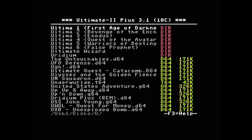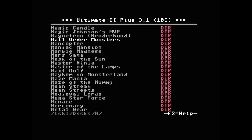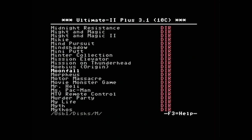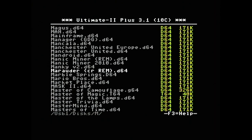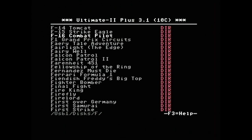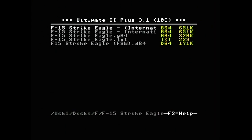For me it worked out to 220 Australian dollars ordered complete, which I think is a fair price. I use the 64 heavily and don't have space to easily find my physical discs and tapes — and they do have a limited lifespan. It's really convenient to have it all in one space on my desk. That user interface alone is magnificent — honestly the Ultimate UI is by far the best thing I've ever used on a retro computer. Very simple joystick navigation, type-ahead navigation, F1 and F7 to page a screen at a time, and you get long file names — not just limited to 8 characters like other devices.